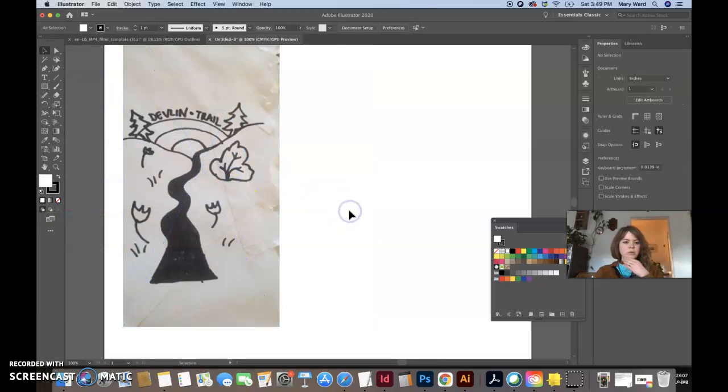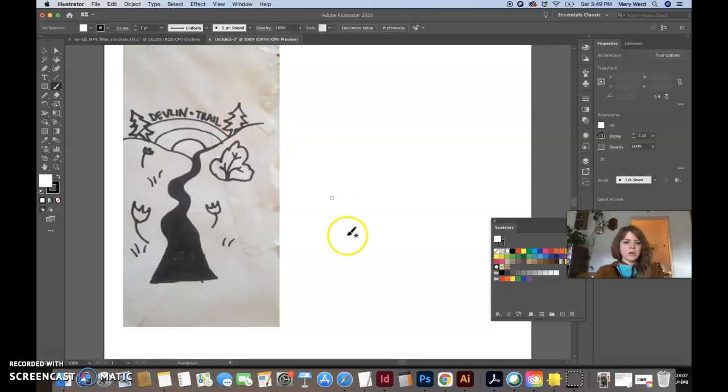I'm pretty much just going to be using the brush tool to do this, so nothing fancy. You can do whatever you want as far as how you get the look that you're going for. If you like using a different program, you totally can, and then just bring it into Photoshop.